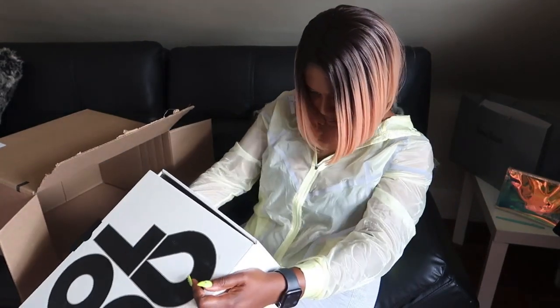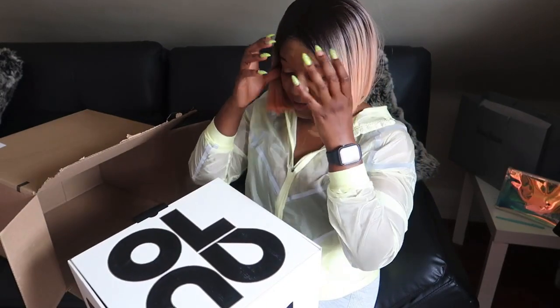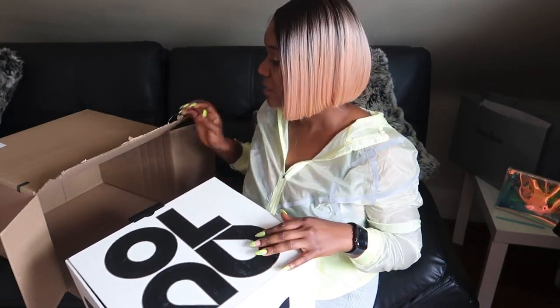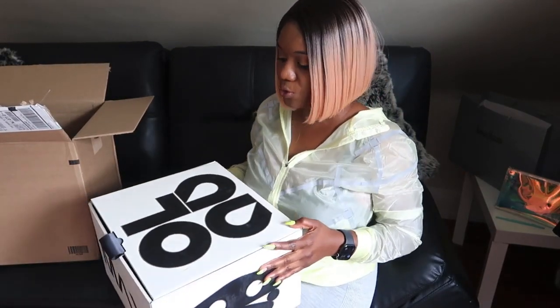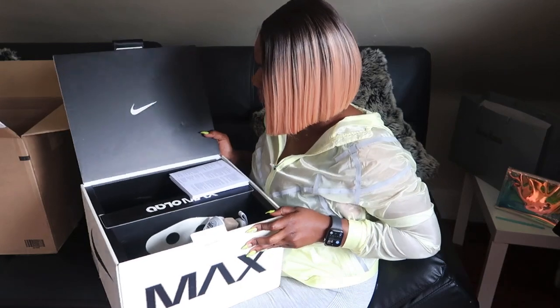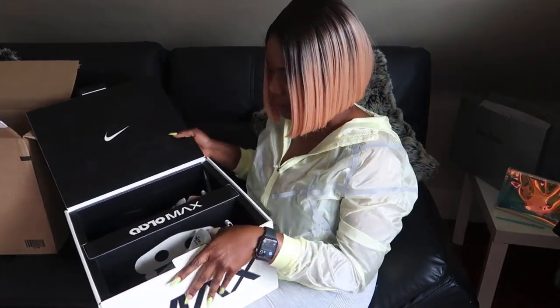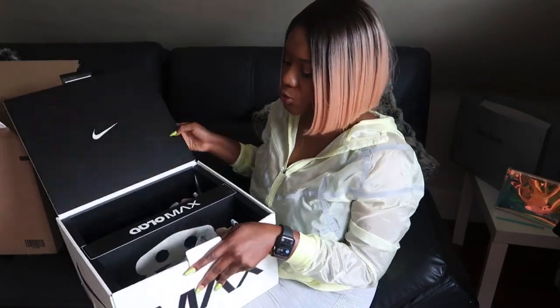Okay. Ew, this should look like a return. Yeah, I was surprised I actually saw it on the Finish Line website, so I figured it would have been a return, something the person doesn't want anymore. But I always liked this Air Max color. So yeah, this is how it looks. It comes with the book. And this is the inside of the shoes.